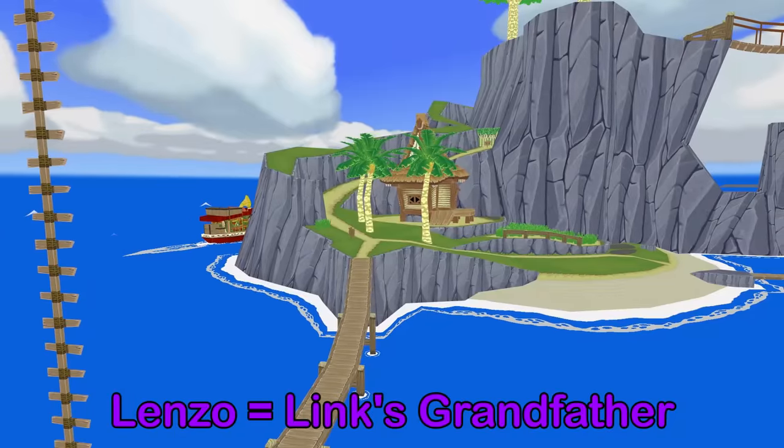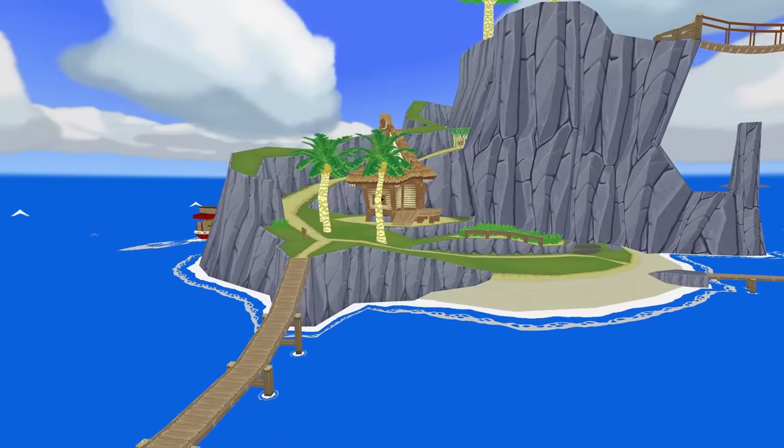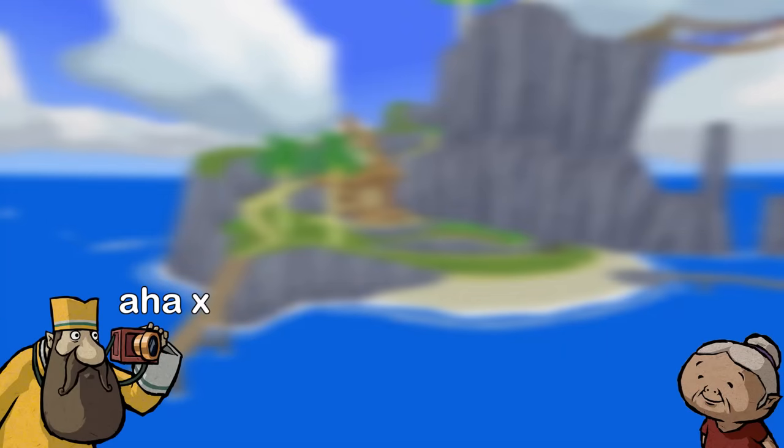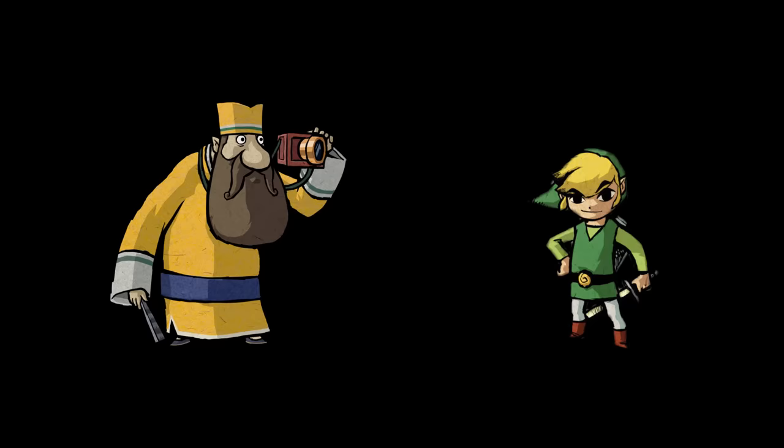Lenzo is Link's grandfather. The reasoning for this is that Lenzo has been to Outset Island, where he met Link's grandmother, and thinking back to that time, he said he thought her to be a lovely young lass. Maybe that hints to him having liked her? Link and Lenzo are similar to each other, right?